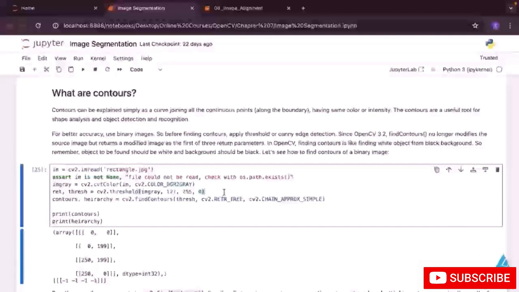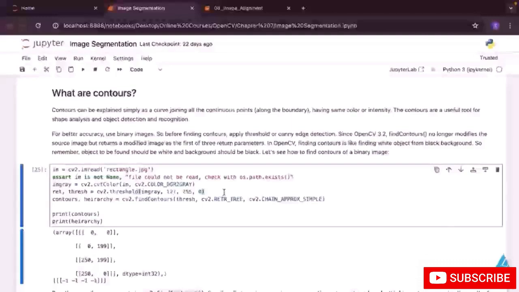Whereas with a binary image, each point is either this or that. There are only two alternatives: either 0 or 1, or 0 or 255. That makes it easier for our contour detection method to identify areas with the same color intensity.